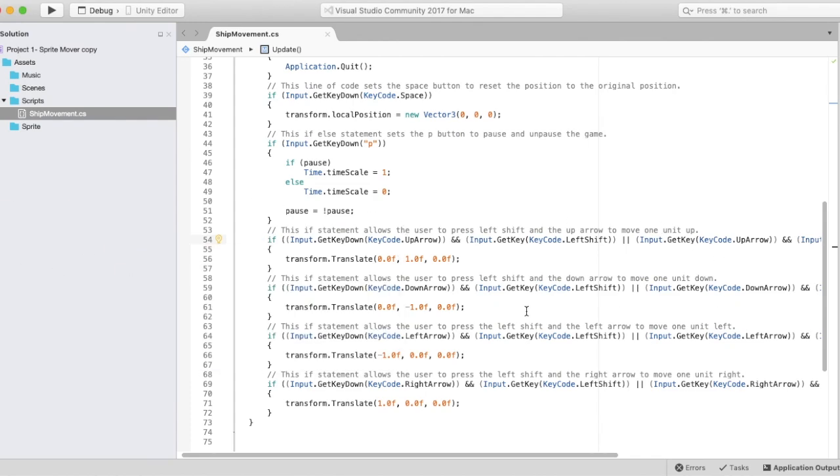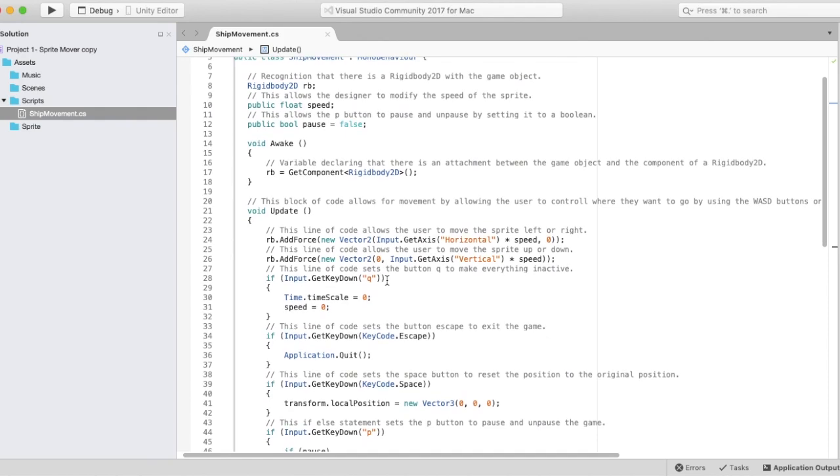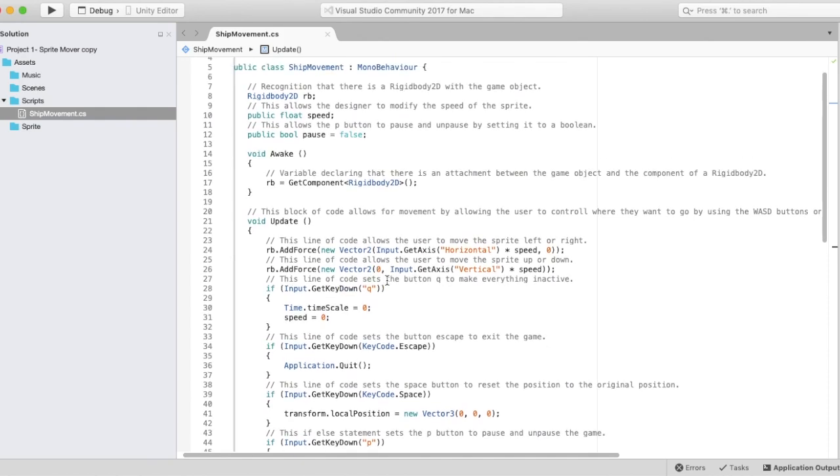And let's see the comments. So yeah, the comments. As the comment states, every comment above the line of code essentially describes what that line of code is. So for example, I have a line of code here that states, this line of code allows the user to move the sprite left or right. And the comment describes the line of code below it, which is what it's intended to do.